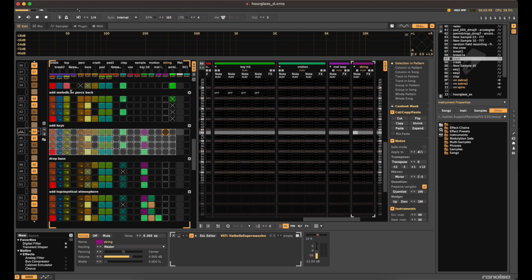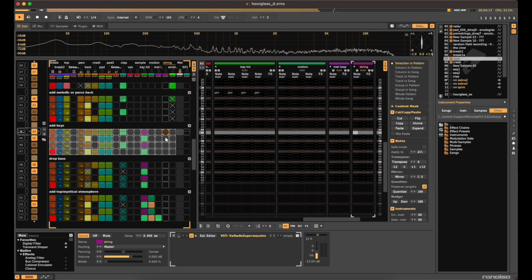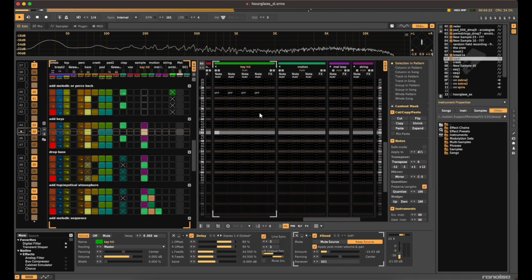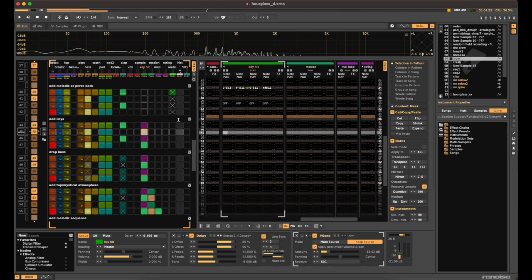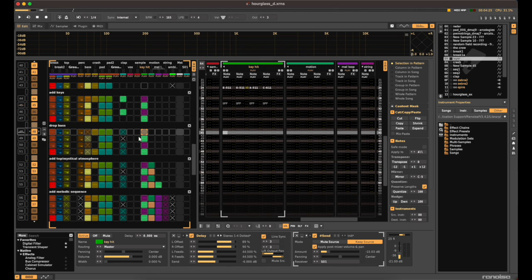So here we have a 16 bar section where I'm adding some keys, just a chord key sound created in either Spire or Vibros. Yeah, it's Spire. So I've got a little chord getting hit in Spire here, and that's 16 bars. And then I go into a section here.